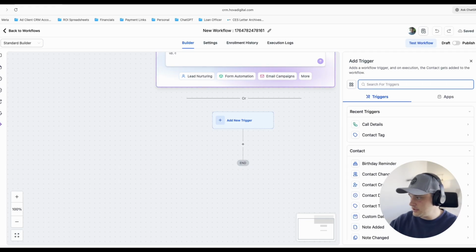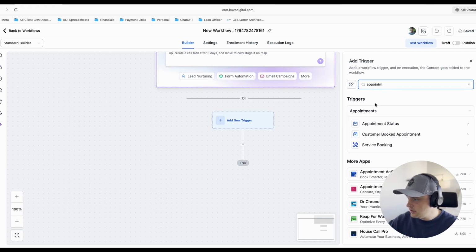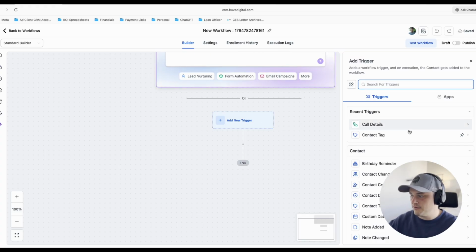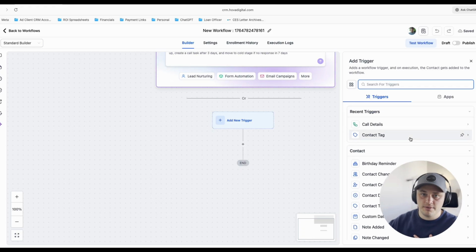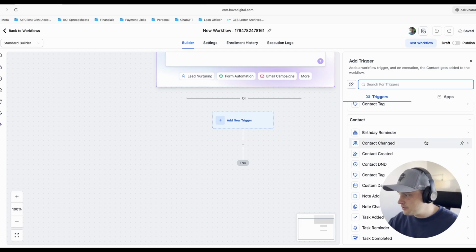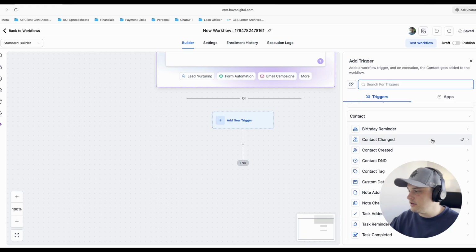Let's see, appointment status. Again, this is probably going to be really unfamiliar if you haven't built a workflow yourself. What I had done in the past when I was just starting out with High Level was go through everything, scroll through, and try to test everything out.